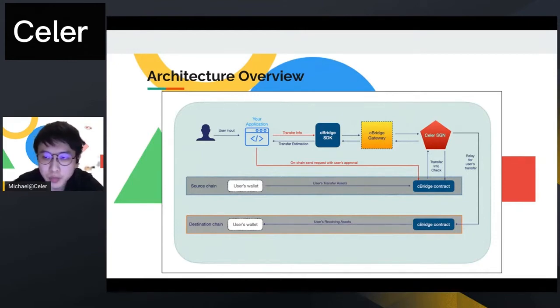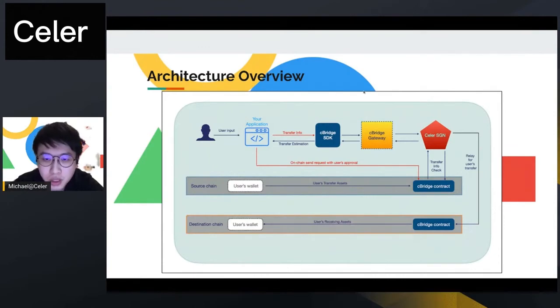It's going to cover the little bit of gas cost on BNB chain plus the liquidity fee. You kind of want to make the liquidity balanced on the two chains, right? So you have to charge a little bit of a liquidity rebalancing fee from the user. Once the request gets relayed to the BNB chain, one of the SGN validators is going to call the cBridge contract on the BNB chain, which is the destination chain, and the user is going to receive their USDC, 100 minus a bit of fee on the BNB chain.